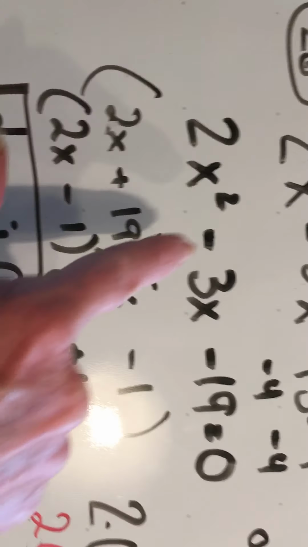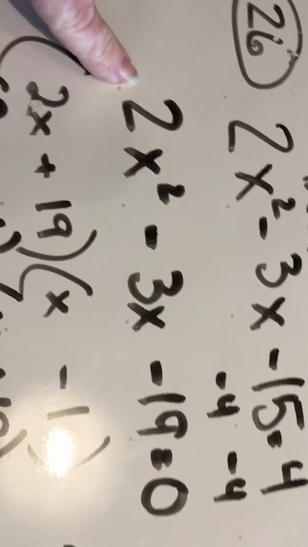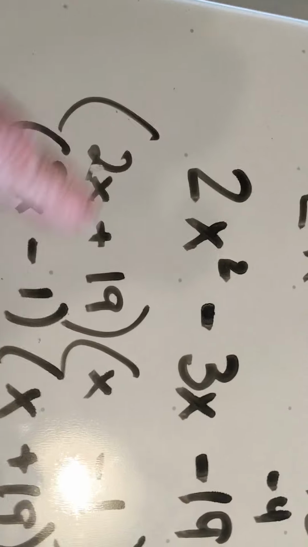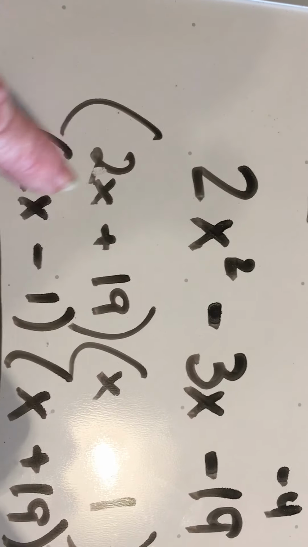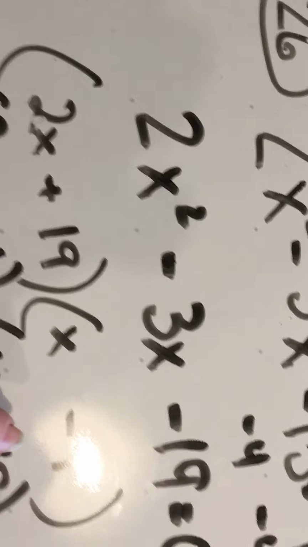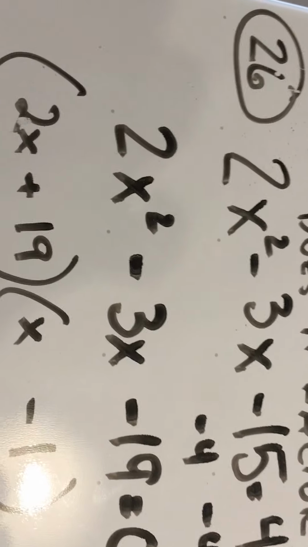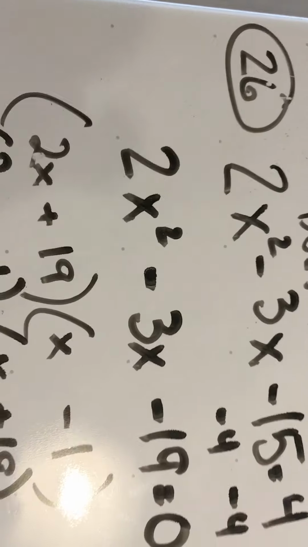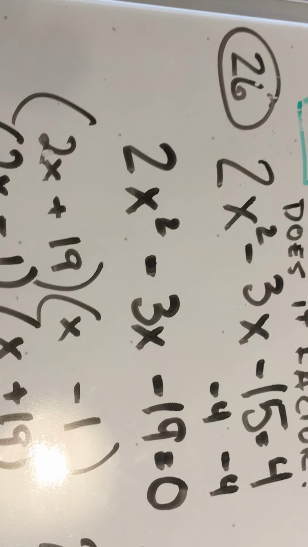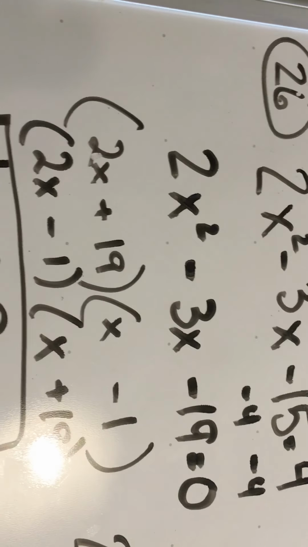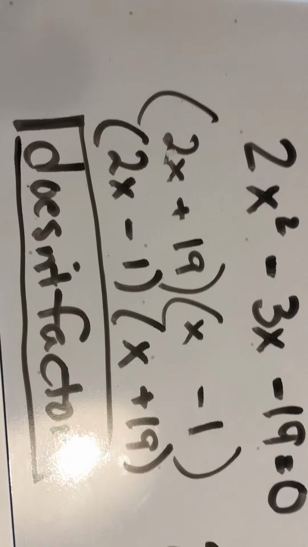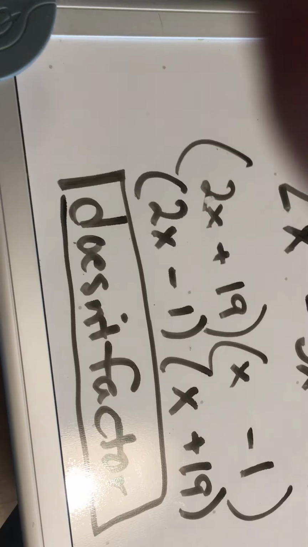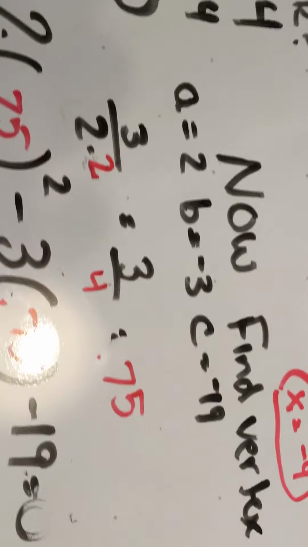We're looking for the factors of 2x squared. What multiplies together to give me 2x squared? 2x and x. We know our signs are opposites. So there's going to be a plus and there's going to be a minus. My shiny light is right there on that problem. And the only factors of 19 are 19 and 1. I've tried it both ways. It doesn't factor. So try to factor it first. If it doesn't factor, now we need to find the vertex.